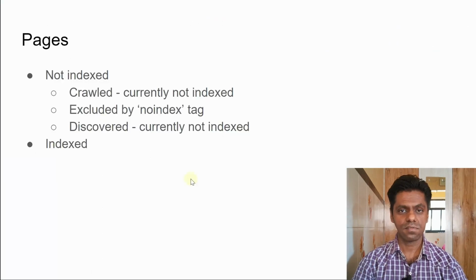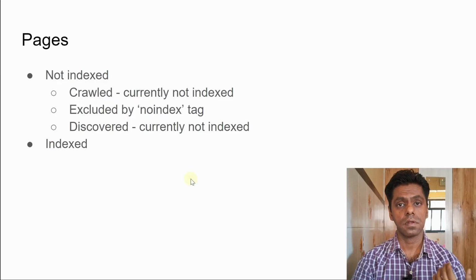Now you need to give some time for your web pages to get indexed in Google. It can take a few days, weeks, sometimes even months. But what I would encourage you to do is, whenever you publish a post, you can request Google for indexing. You can use their URL inspector to do this.